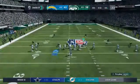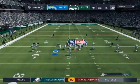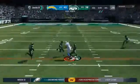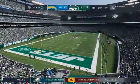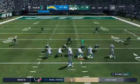Don't need it all back at once, but you figure they're going to need something here. 17 yards to go on second down. From the shotgun, here's Herbert. Hunter Henry brings it in. And he is tackled inside the 40, not quite to the 35. And here come the whistles and a timeout with 7 seconds left.